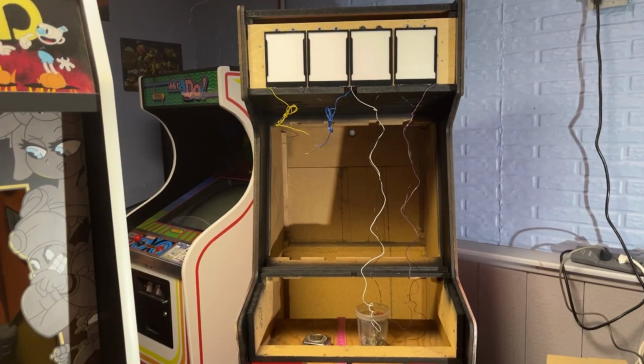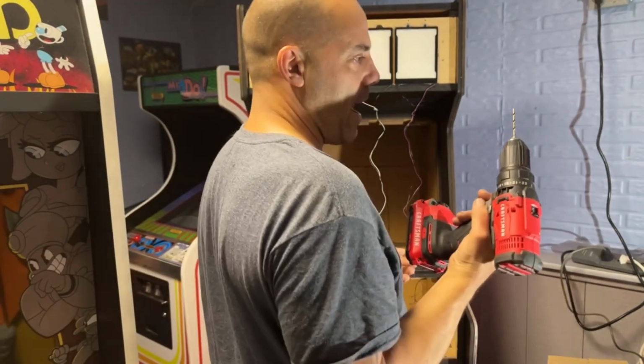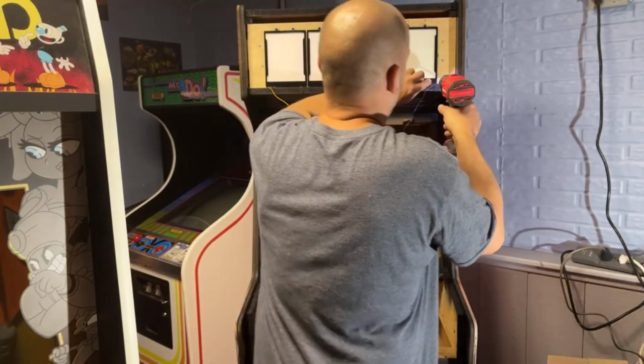All right. Those are all screwed in. I'm happy with where they're at. Now I need to drill some holes for those wires to go through that piece of quarter inch. Is this a 5/32 drill bit I'm using? It's going to do a hole on each side of the panel.